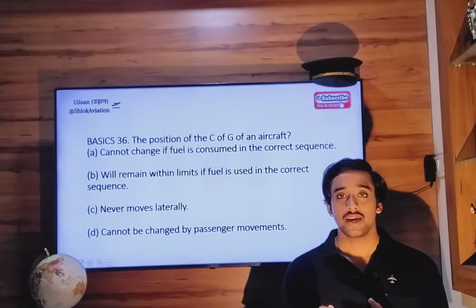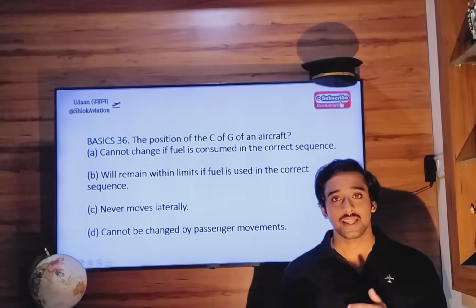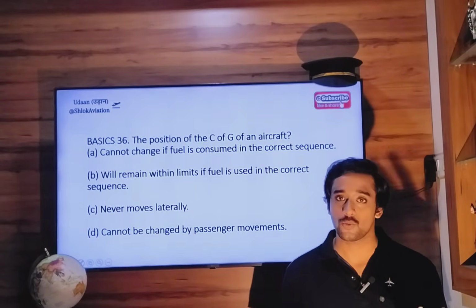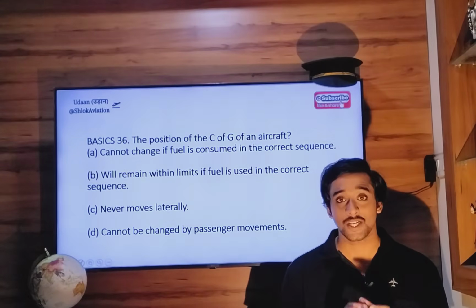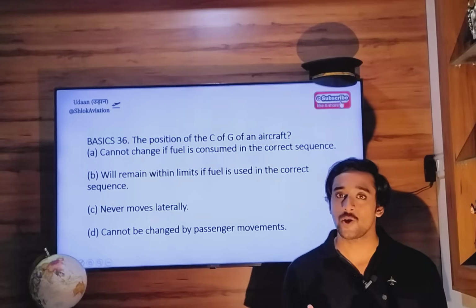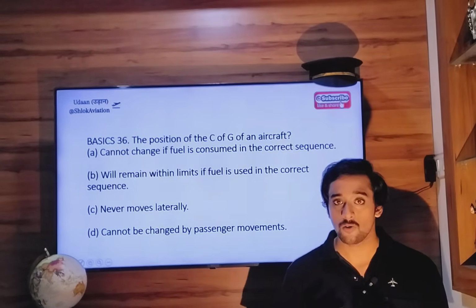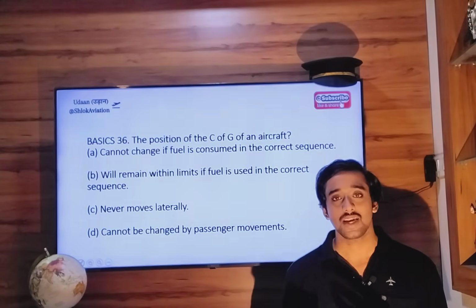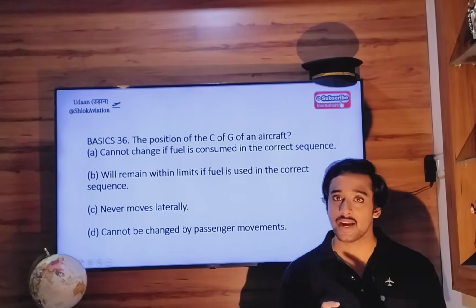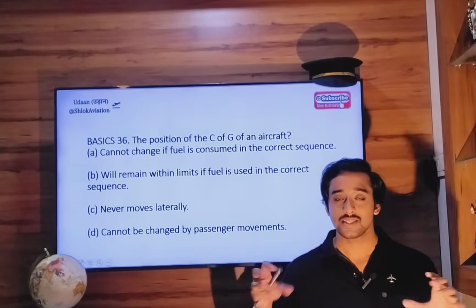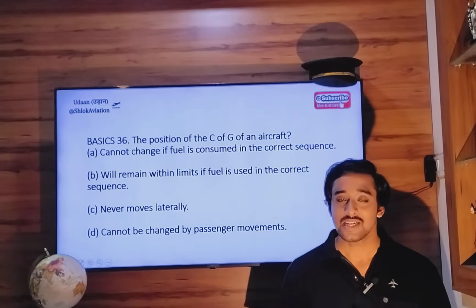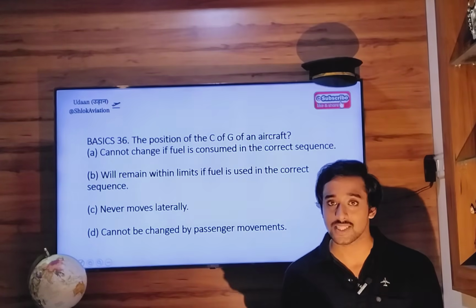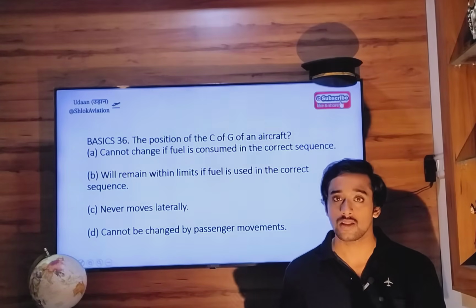As the fuel is consumed in the flight, when you go from point A to point B, the weight of aircraft will decrease. As the weight decreases, what will happen? The center of gravity will be affected because center of gravity depends on the complete mass of your aircraft and the distribution of this mass inside your aircraft. The fuel tanks in your aircraft are located at different locations: two wings, sometimes also on the top of the fuselage. So the correct sequence is mentioned as to which fuel tank will be emptied first, or from which fuel tank the fuel will be withdrawn first.